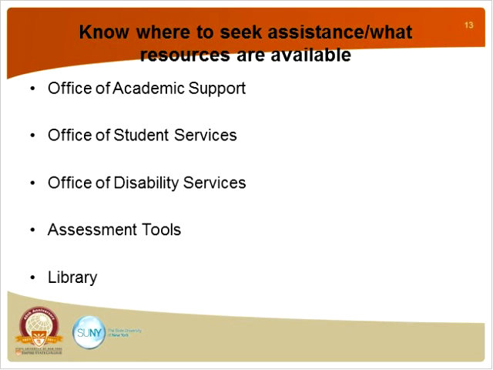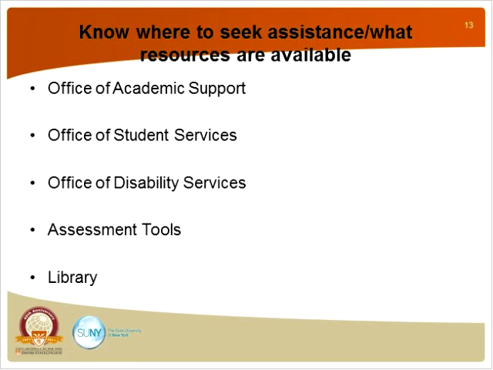All right. Assessment tools. An Office of Disability Services, I should say. If you have been diagnosed with a disability and you didn't request accommodations, but you want to request accommodations, that would be the office that you would go to. It would not be Student Services or Academic Support. We cannot grant you accommodations. We have to honor those accommodations, but we can't grant you accommodations.